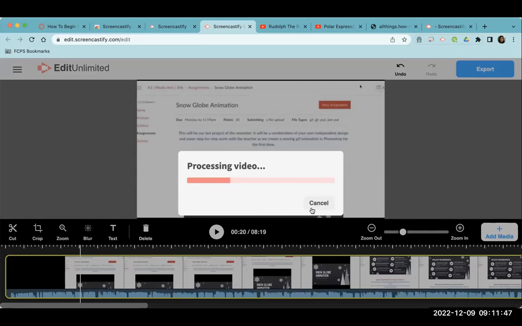I do want to remind you though, you have to have at least 4 different clips of footage for your trailer. So you've got to record at least 4 different scenes. You can do way more than 4, but 4 is the minimum. And once it's done processing, just like anything else you download on Google Chrome, it'll pop up at the bottom of the screen.